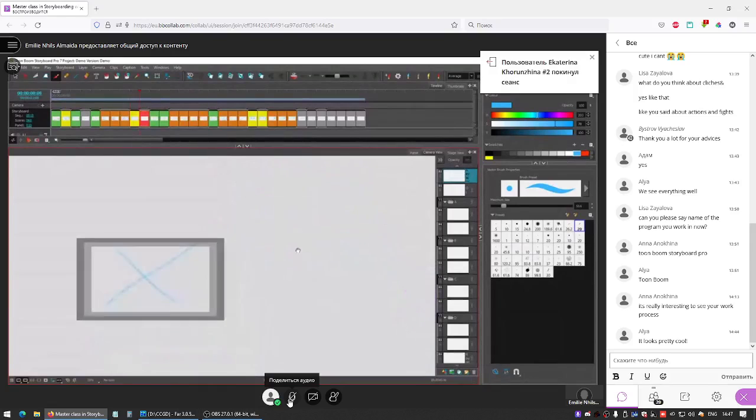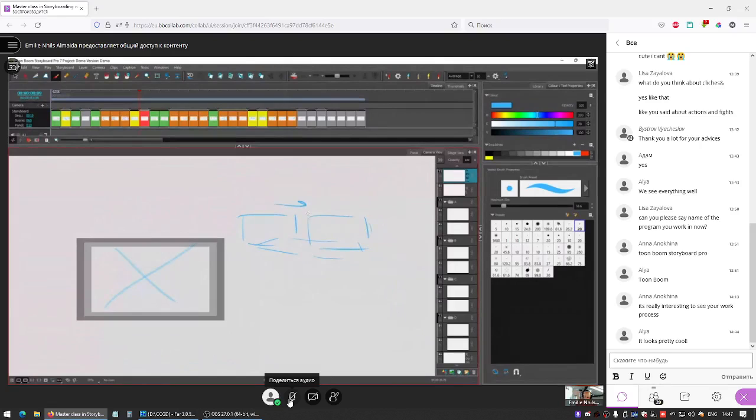Or maybe here you have a wide shot where you would pan from one side to the other, with Tila kind of going with her rope to safety.